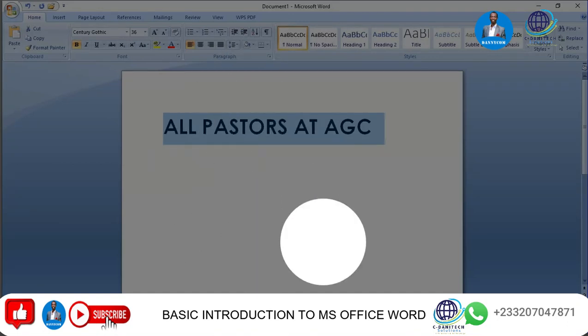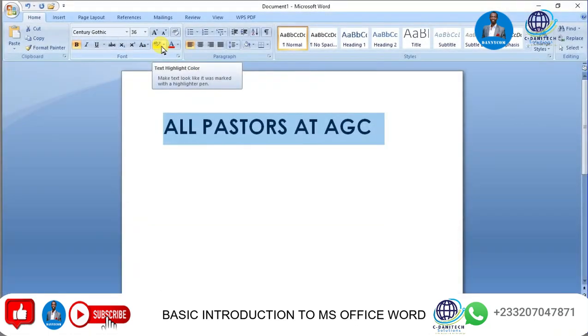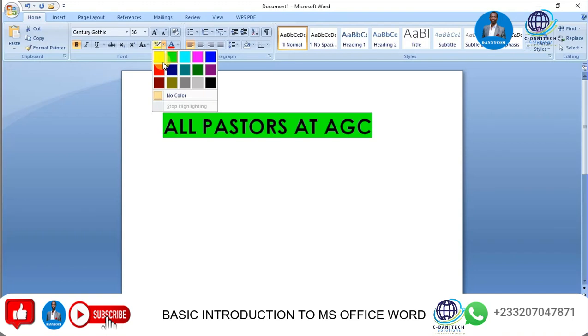Now that we have highlighted this place, you can see these two sides here. One is a color for the background, and then one is a color for the text itself. So when I put it here, you can see that the inscription will say make a text look like it was marked with a highlighter pen, meaning that when I click the small arrow, it will make the text like you are using a highlighter in your book.